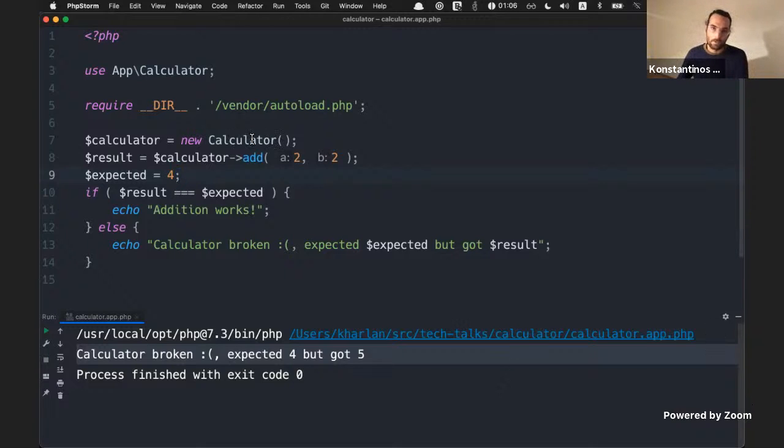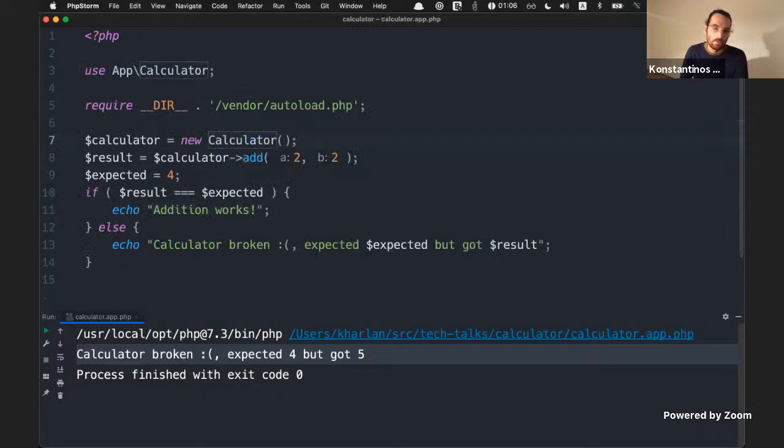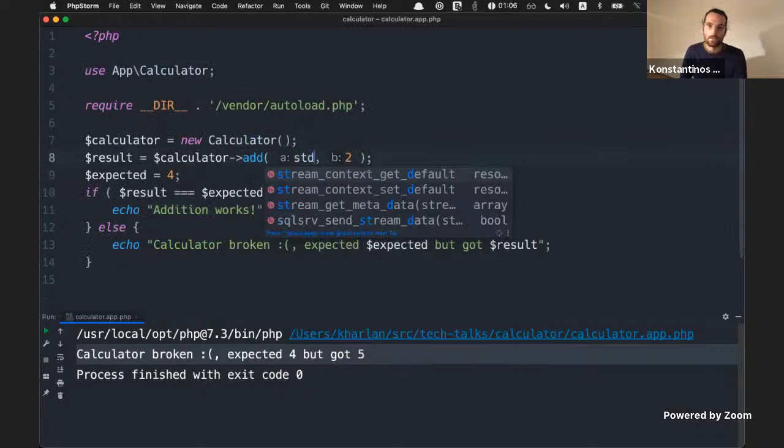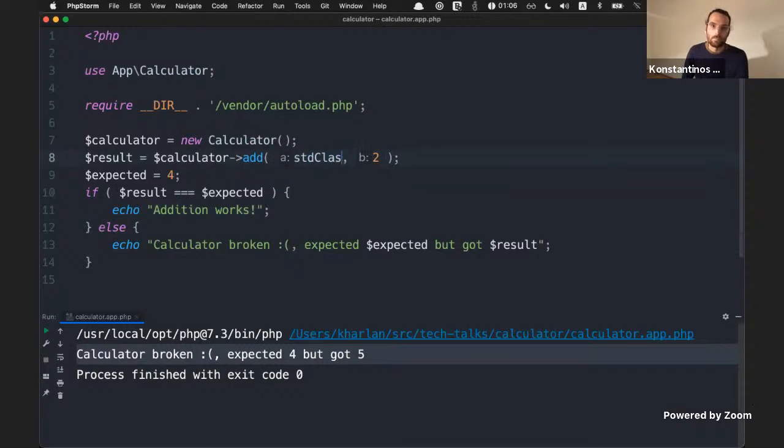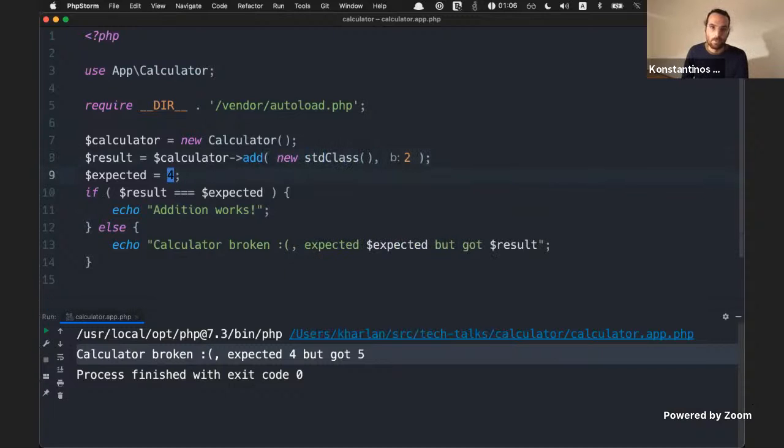But for example, this class says it's going to drop non-integer values. I think I already gave away the surprise with my old code, but if I'm passing this and the class is going to drop this empty object that I'm passing in and just have the number 2, I would expect the result to be 2 afterwards.